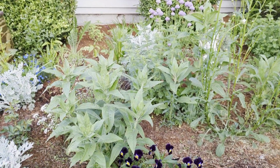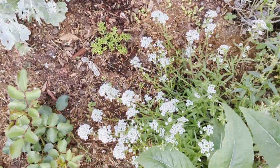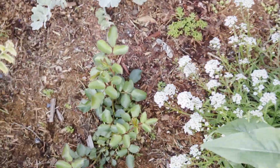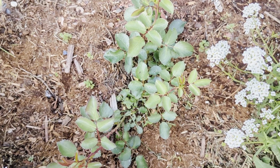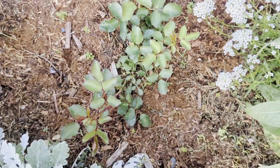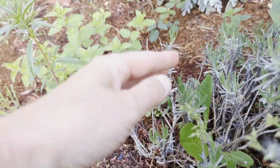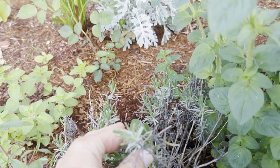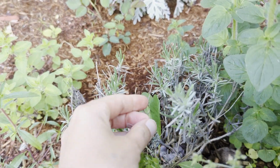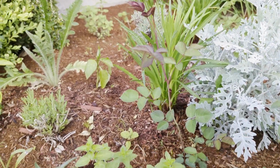So, continuing on our cottage garden tour, we have some alyssum blooming right beside my mystery plant or flower. There's a small rose, which I'm growing from, I think, a cutting. I do not remember what variety this is. We will find out. We have some lavender, which I transplanted from the front garden, the front driveway garden before the makeover. It's actually doing really well back here, so I should have done that sooner. There's another rose cutting growing.